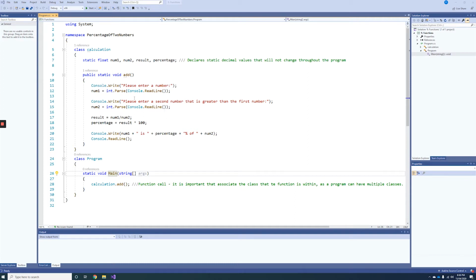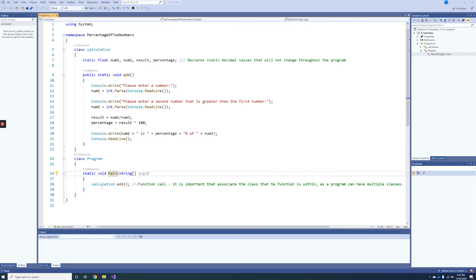Now, the point of a function is if we have a calculation or piece of code that we want to perform multiple times throughout a program, instead of having to rewrite it every time we want to perform that action, we can create something called a function, which can be called, which means retrieved at any time. The way this looks inside C# is anything that has these brackets here and is not part of the main is always read last. So what happens is this program will jump right to the static void main, which is the main line of the program, and then it will read any functions.